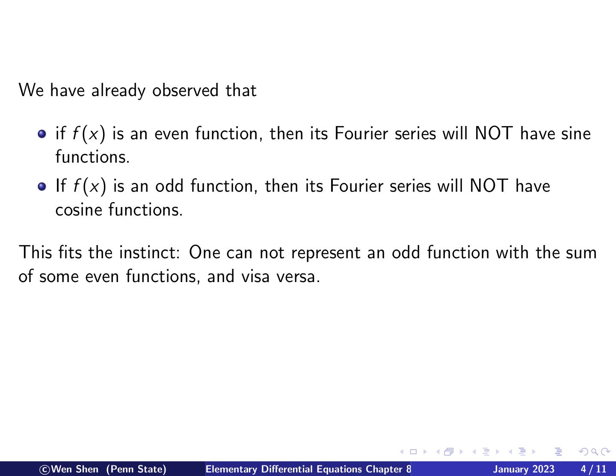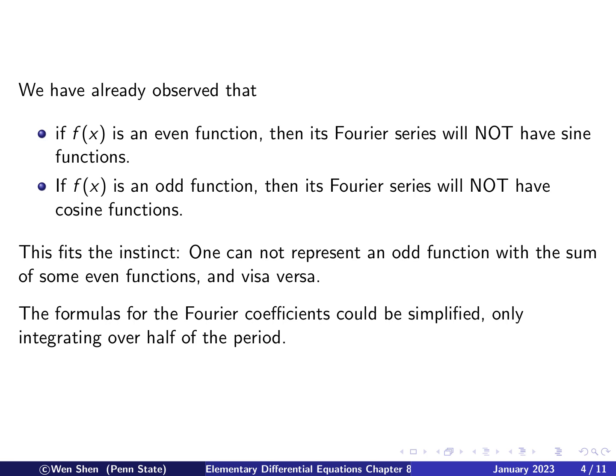We could feel that this observation fits the instinct. The instinct says you cannot represent an odd function with the sum of even functions, because if you sum up a bunch of even functions, the function will be even and it can never represent an odd function, and vice versa.